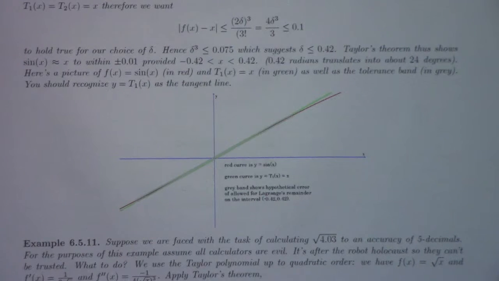So I do sine again. I think this time I go a different way. I say, suppose you want the error to be less than 0.01. Why do I have 0.1 here? That may be a typo. I think what this shows you is that sine x is equal to x within 0.001 between plus or minus 0.42 radians. I think that may be supposed to be 0.001 right there. Anyway, what is 0.42 radians?